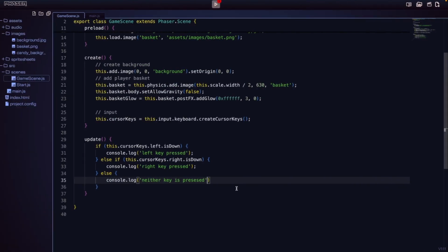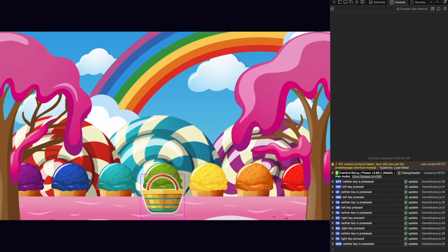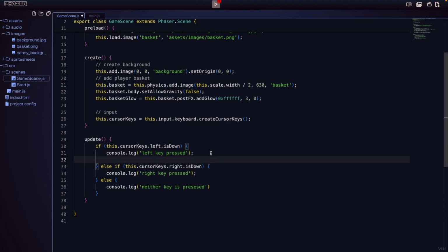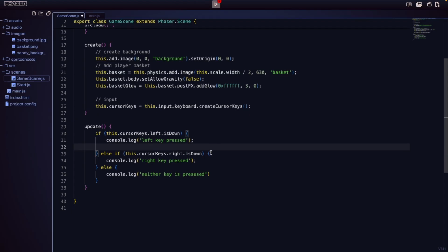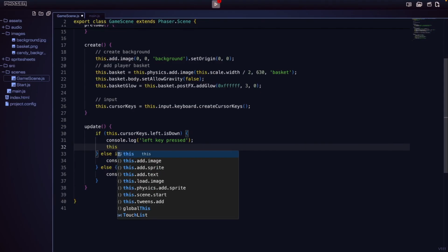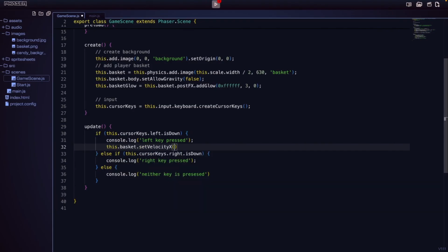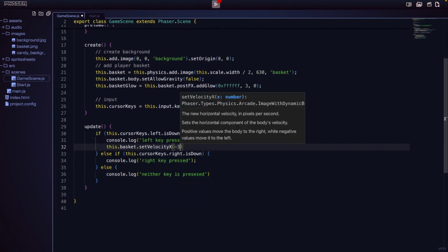So now that we have our input working, we want to update our game object's velocity to move it across our screen. So down in our update method, when our left key is being pressed, we'll want to update our X velocity and set it to a negative value so we move to the left. So we'll reference our basket game object, and now we want to do setVelocityX, and now let's do negative 350.